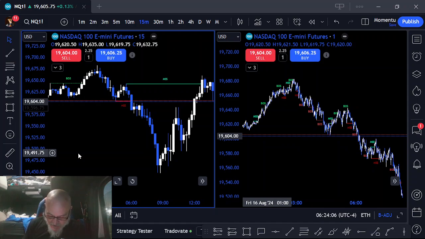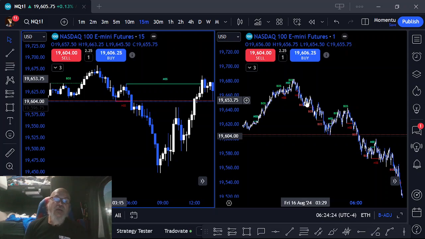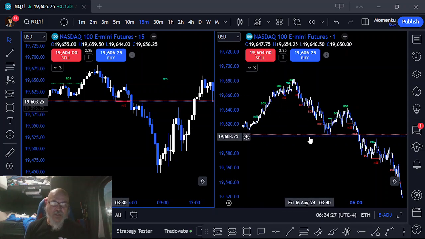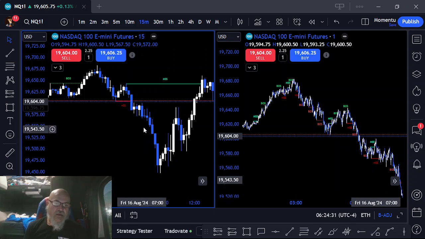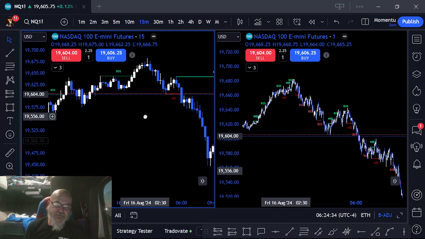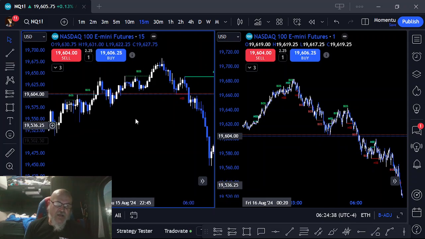So how do I find those trades? And where do I enter them at when they show up? I'm using the 15-minute chart to look for my levels. And then I typically will use the 1-minute chart for entries. There are times where I will just trade off of the 15-minute chart. Okay. And Friday was one of those times.